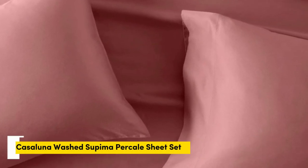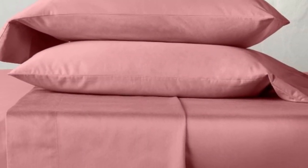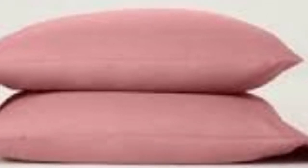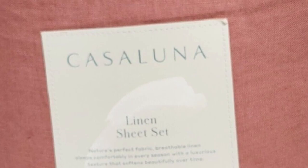Number four: Cajolana sheets from Target's own brand. We were surprised by the quality — they are made from Supima cotton, which is American-grown and prized for its softness and durability. The sheets come pre-washed for softness and shrank by just 1% in both length and width after our first wash, with no further shrinkage after six months of use. We found that the sheets retained a soft, comfortable texture throughout our testing period. The fitted sheet comes with a wide elastic band and an additional strap at each corner, plus tags labeling the top and bottom. It has the deepest pockets of any sheets on our list, accommodating mattresses up to 18 inches tall.